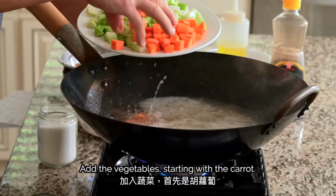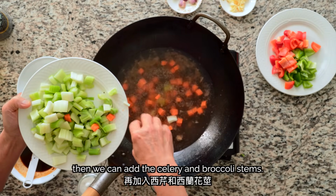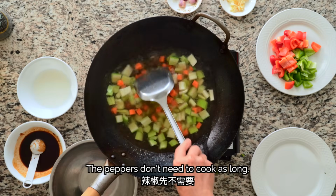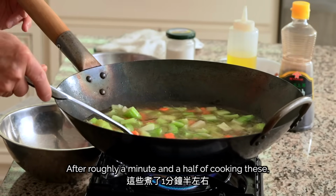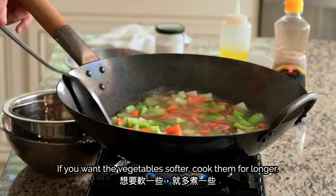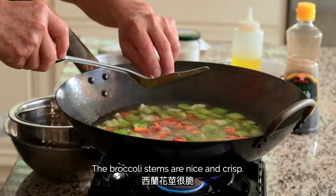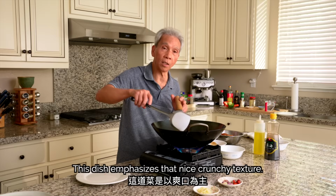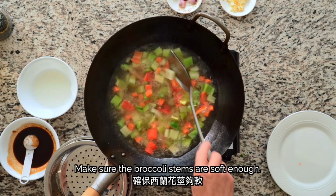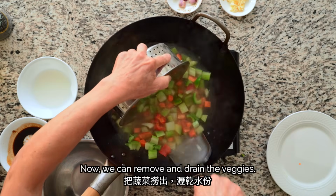We'll boil the carrots for 30 to 40 seconds, then we can add the celery and broccoli stems. After roughly a minute and a half of cooking these, we can add the bell peppers. We'll let everything cook for another minute. Now we can remove and drain the veggies.